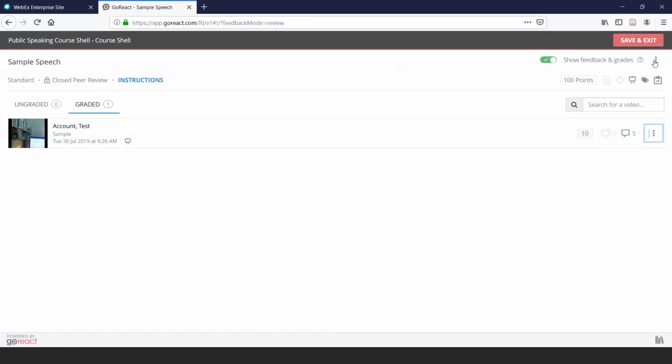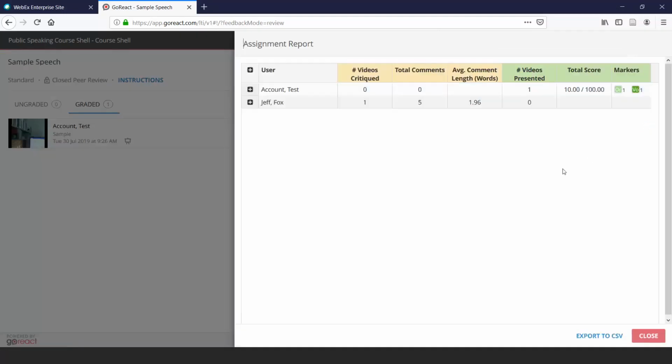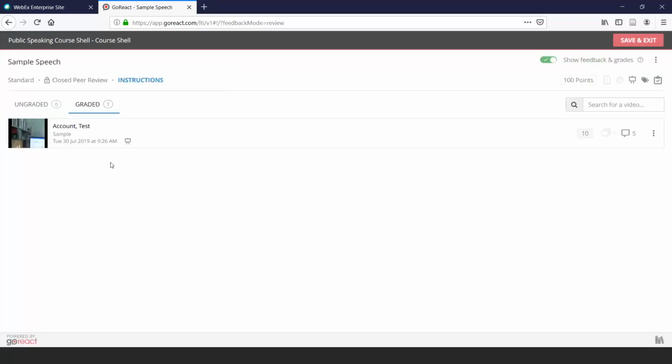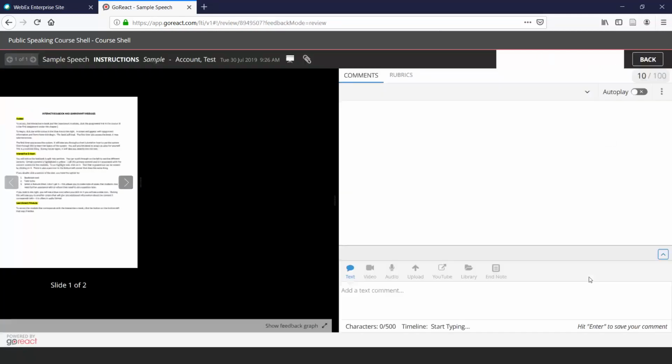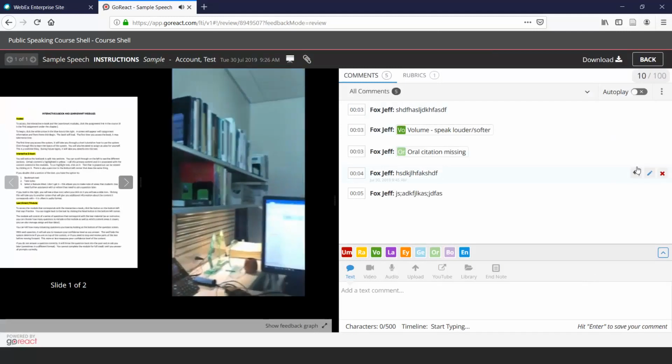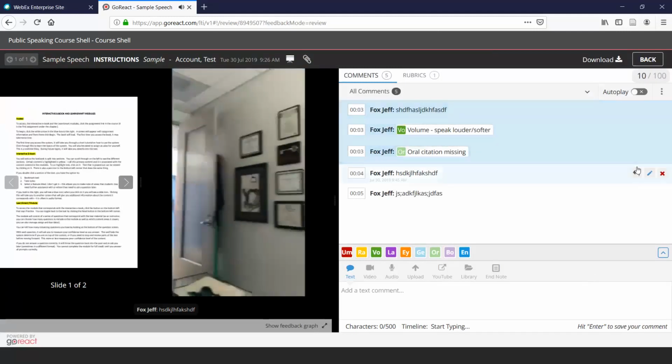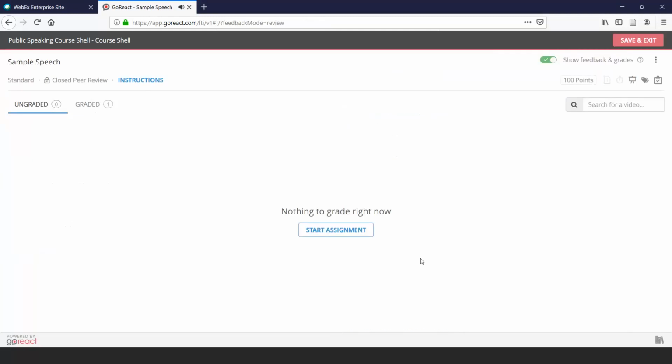If you go to the upper right, this is where you can edit the assignment from this view. And then you also have the option to view a report where it will show you the students, how many they've critiqued, how many they've submitted, comments, etc. This is what I would use to determine their self and peer review grade, to see how many speeches they've submitted and commented on. You can also go through your list of student speeches here and click into the video and scan down, and you'll be able to see anybody who's commented and what their comments are.